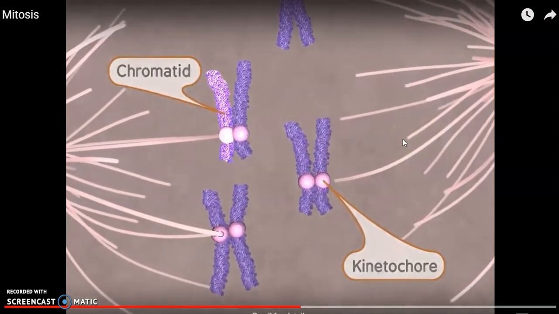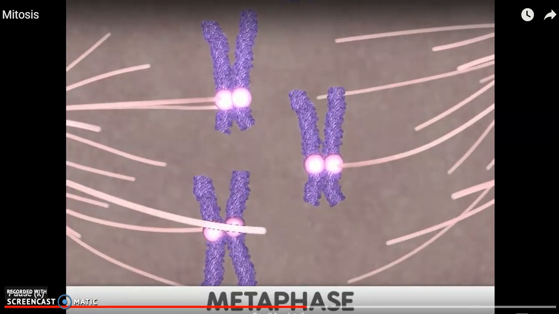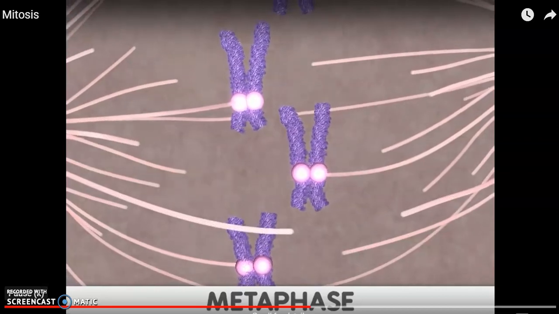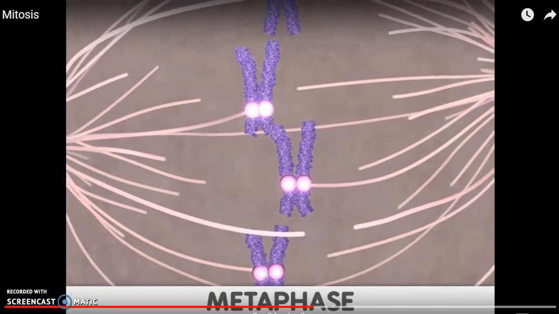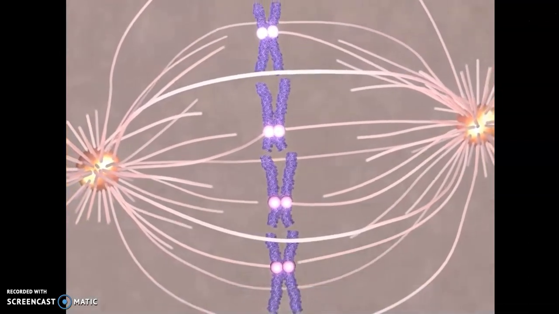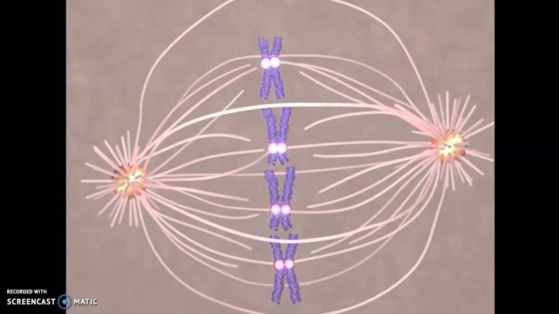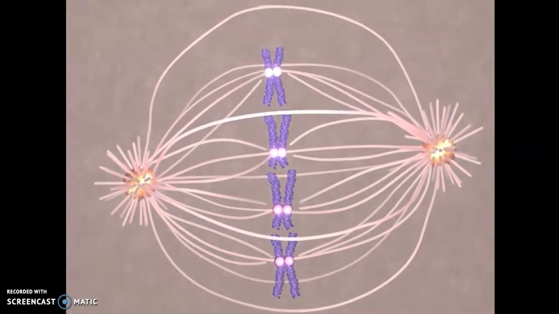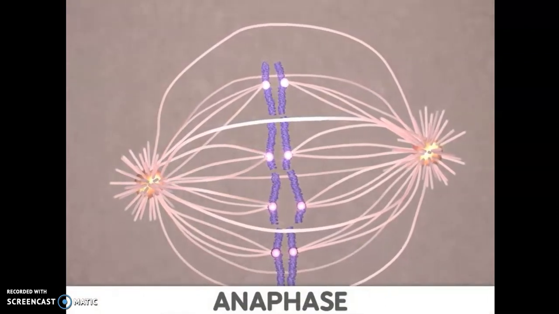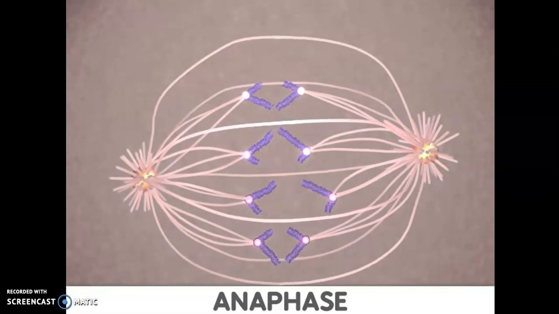Next comes metaphase. During this stage, the sister chromatids align along the center of the cell so that both chromatids face toward opposite poles of the cell. So in the middle, the sister chromatids are ready to be separated. This occurs during anaphase through a shortening of the microtubules attached to the kinetochores. Additionally, the poles of the cell move farther apart, causing increased separation of sister chromatids.